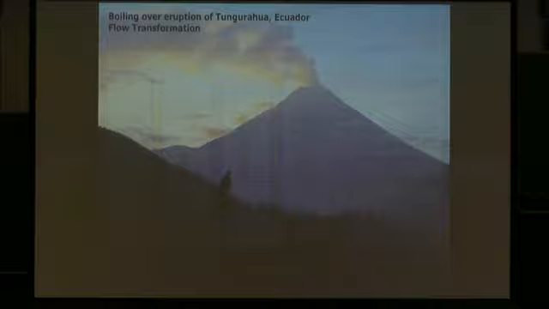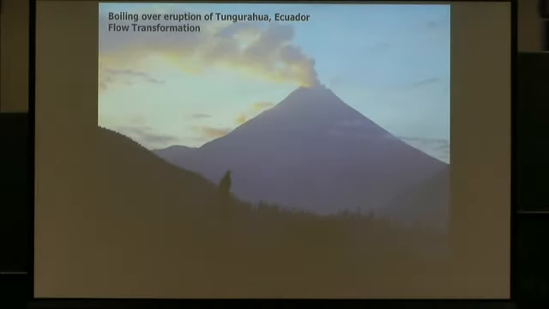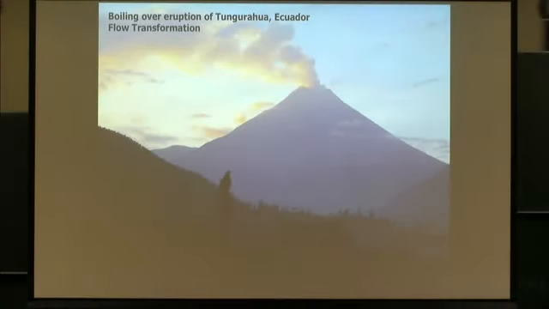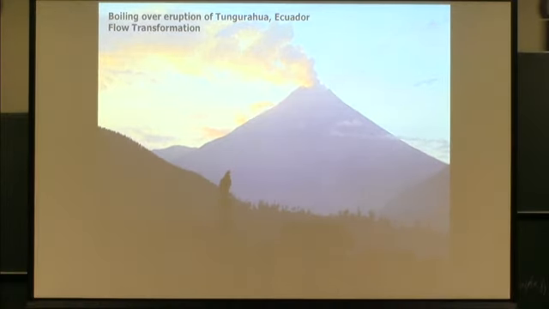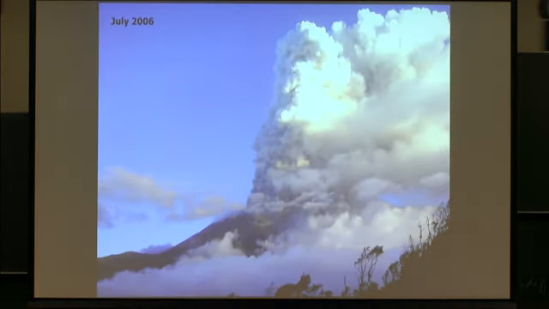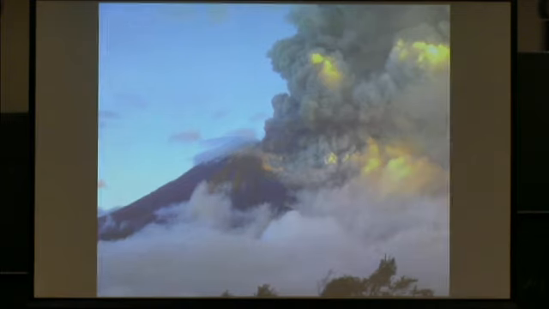Okay, the last topic I want to touch upon real briefly has a little bit to do with what Chris was talking about in terms of some things we sometimes gloss over with continuum assumptions. And that's looking at the formation of pyroclastic density currents. And this is looking at a pretty small system. This is Tungurahua in Ecuador. You can't see much going on below there.